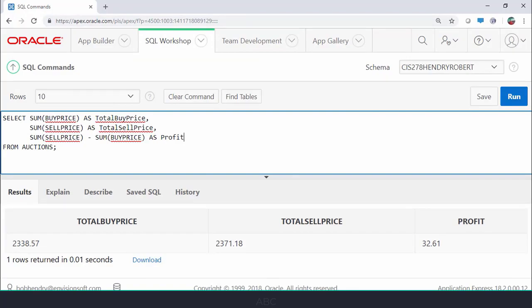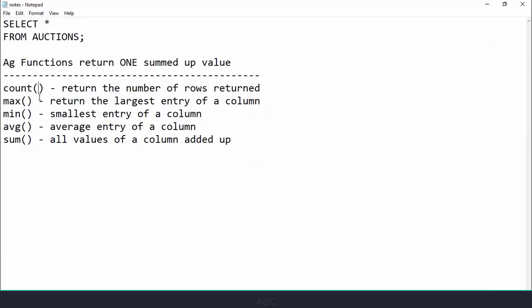There are other ones as well. We have count, max, min, average, and sum. We also have one called standard deviation. I'm not going to show that to you. I want you to do this on your own. Look up floor, look up ceiling, and look up standard deviation.